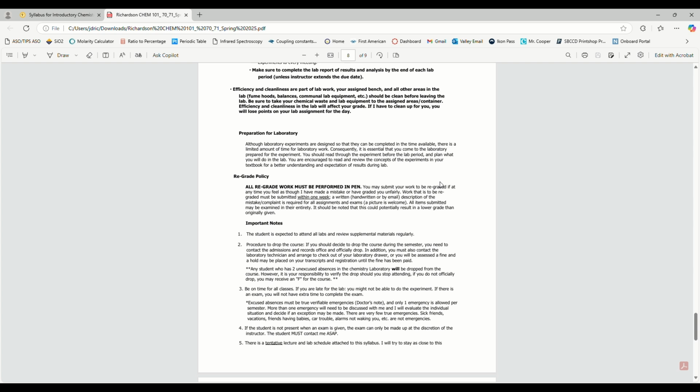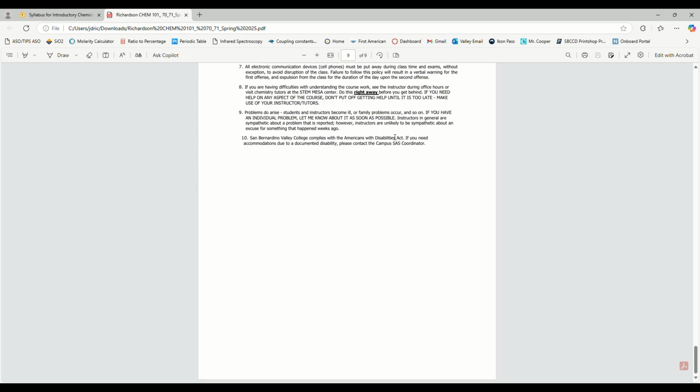However, you have to do all your work in pen if you want me to regrade your work, unless you have me regrade it on the spot when I hand it to you. The reason for that is many students in the past have very obviously cheated and erased their pencil and tried to write over it. It's pretty obvious when people do this, and rather than call people on it and argue back and forth about it, just do your work in pen. Makes it easier for everyone. You can't question anything.